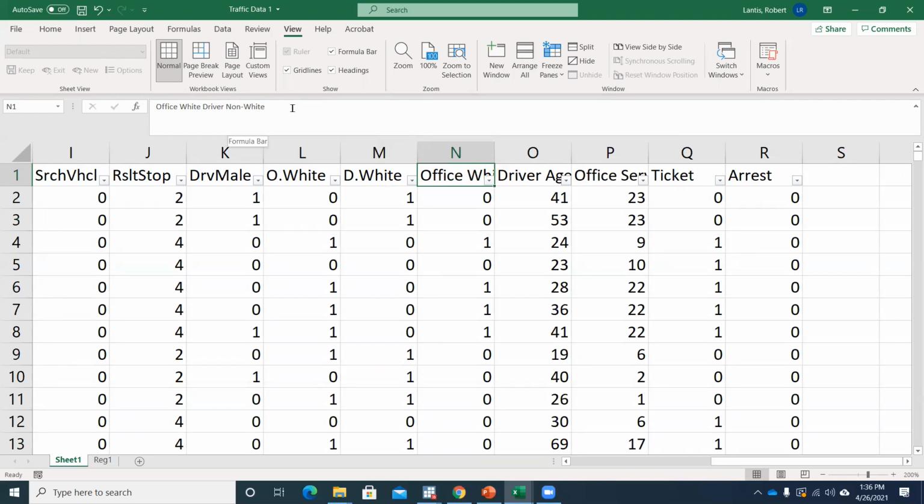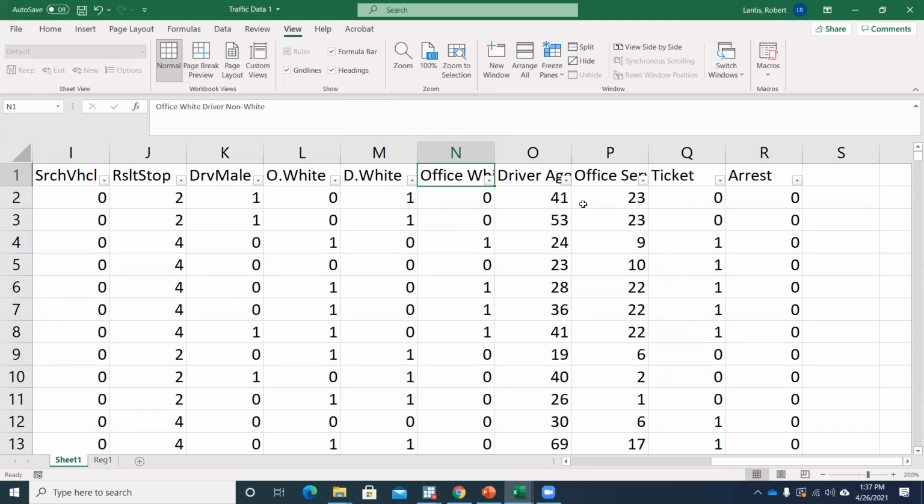You can imagine a much more detailed study or a better analysis of this would break down race into every category. We could look at different combinations, but just for the sake of showing you how you could identify discrimination, we're just going to look at the officer being white and the driver being non-white. Hopefully we don't see any relationship between this and whether or not someone gets a ticket, because if this is statistically significant, that's evidence that we have discrimination going on.